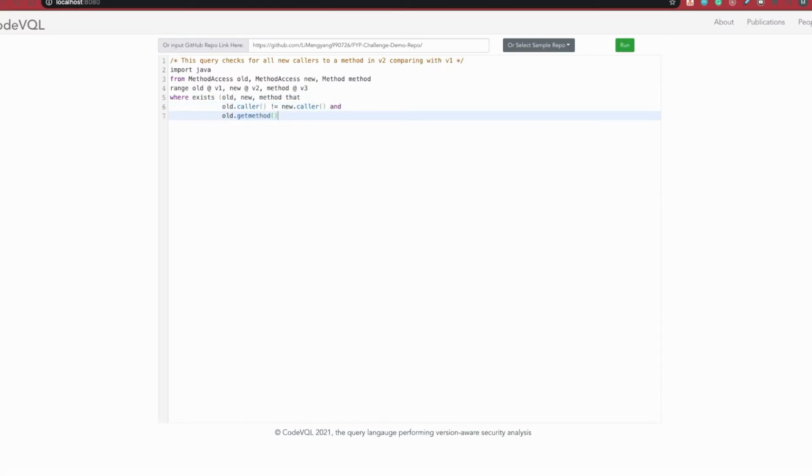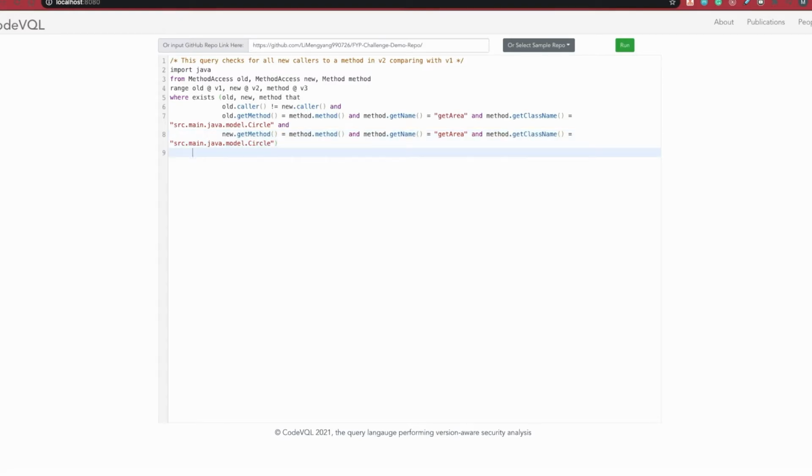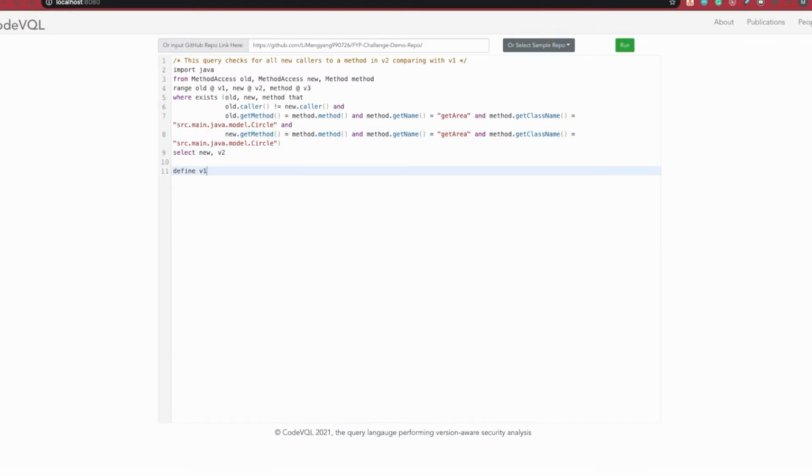The CodeVQL grammar is completely designed by me. The design of the language specification is inspired by the Structured Query Language, so that it is familiar to most developers. For example, keywords like from, select, and where. In addition to SQL, we define new sets of grammars. For example, the object-oriented way of perceiving the facts, the statement for defining version variables, the range statement for setting a variable on a specific version, and the reasoning statement.